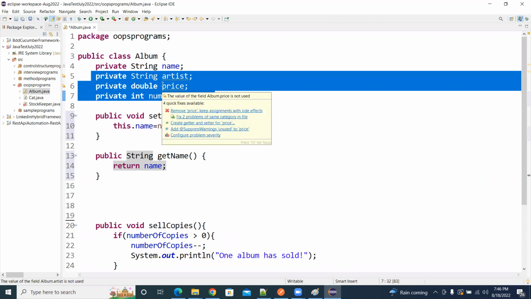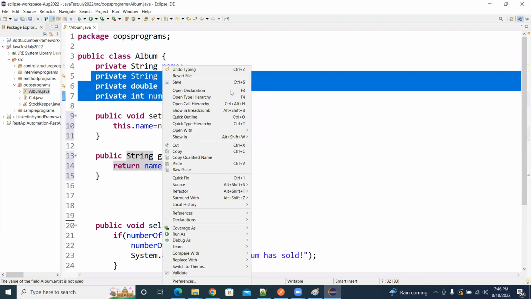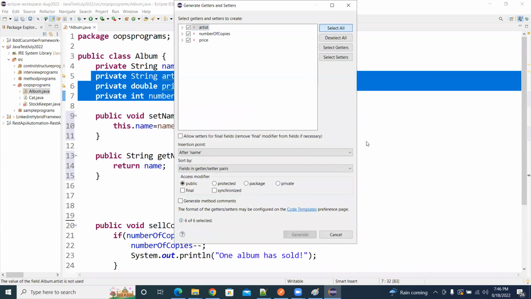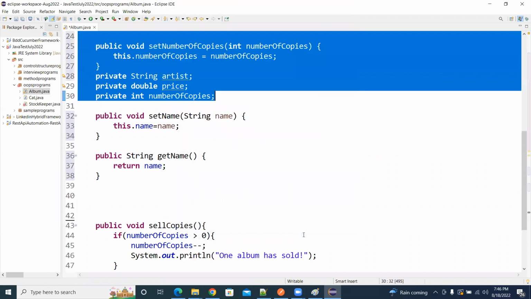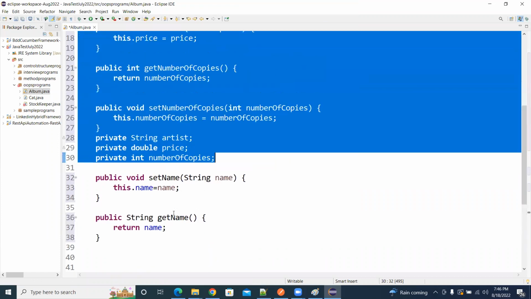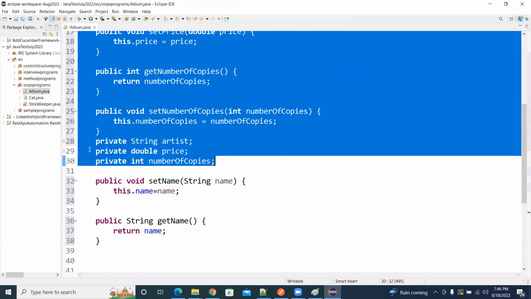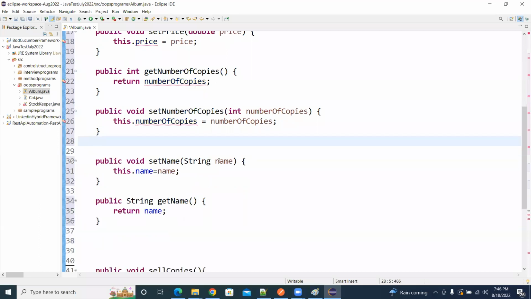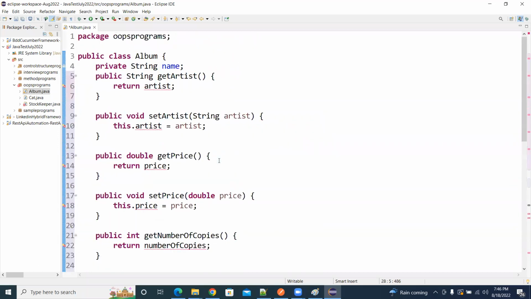After selecting them, right click, Source, and you have Generate Getters and Setters here. Click on that, select all and generate. Done. See, these are all generated. I'll move this to the top: variables I will keep on top, and methods on the bottom side.